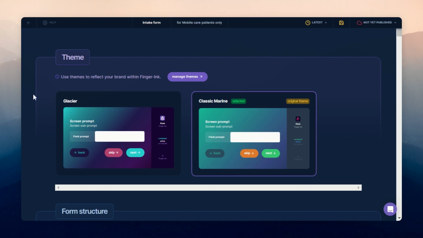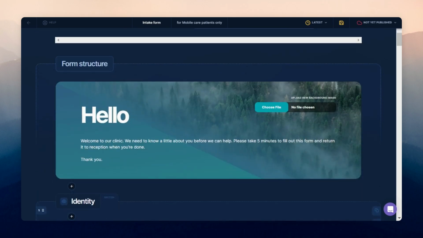And right below it, you'll see the theme section. This is the section, of course, where you'll select the theme that you'd like for the form. If you have multiple themes, you can select over here. You can just scroll, but I'm sticking to just the plastic marine theme. And next we have the welcome screen.